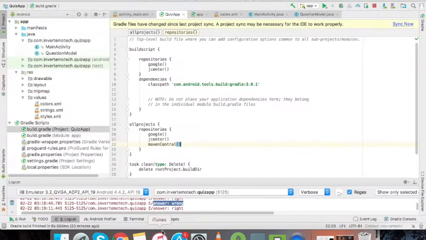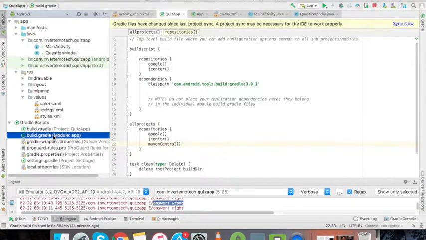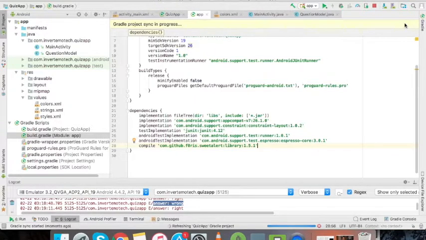And also we need to add this code. We will add this code in this file. After adding this new library, we will sync the project.